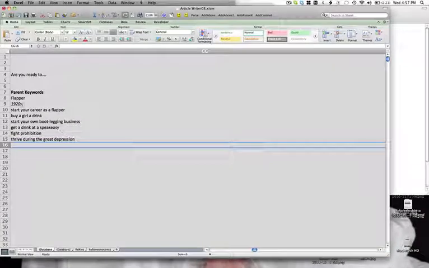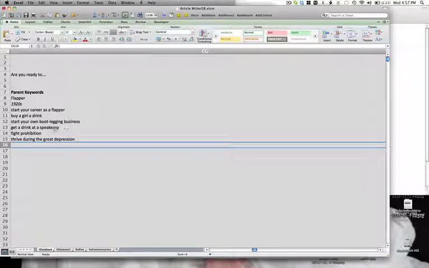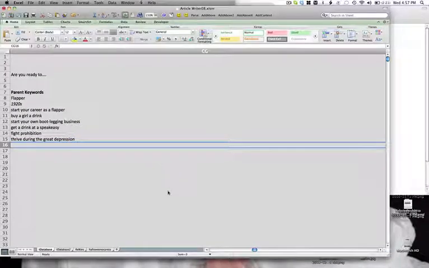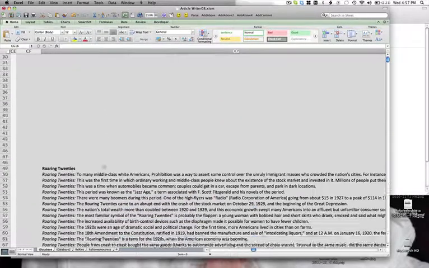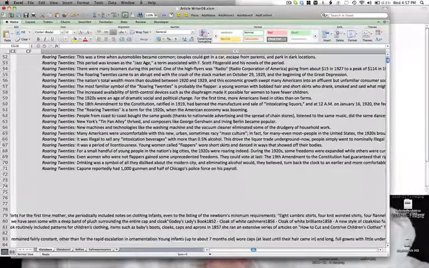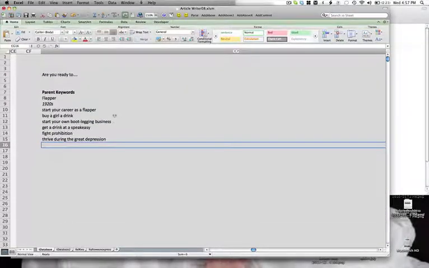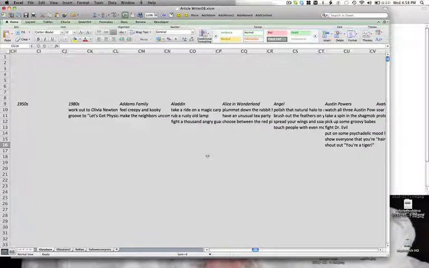So again, we need a verb and something you would do. And this is going to populate my website with related expressions when I talk about 20s costumes. So I'm gonna stop it there because I think you get the idea. And again, 20 expressions here, and we've got the Roaring Twenties as this. So the job will be the final job. Oh, last thing we've got to do here is fix the column width.